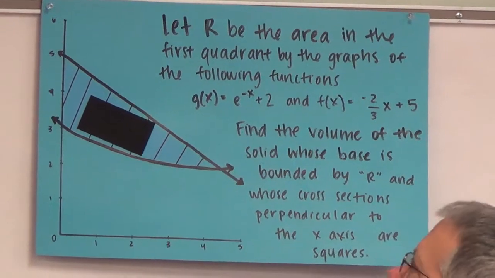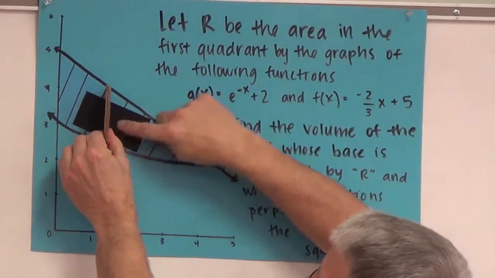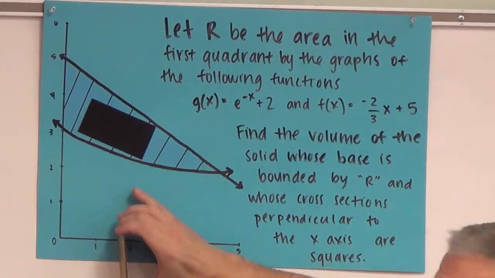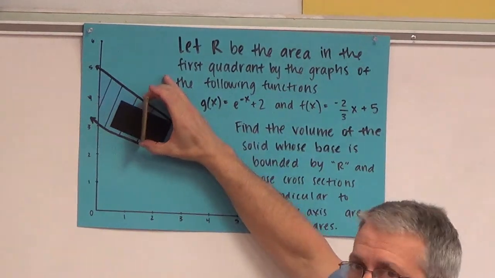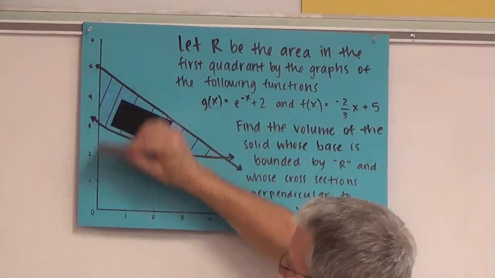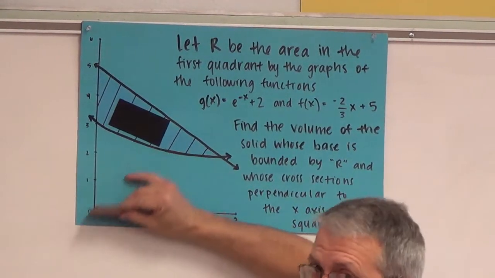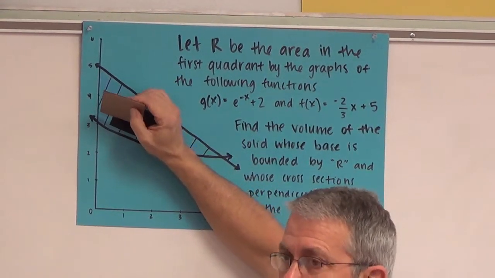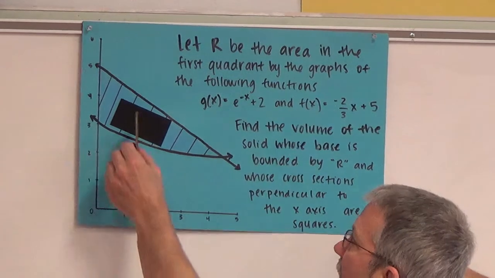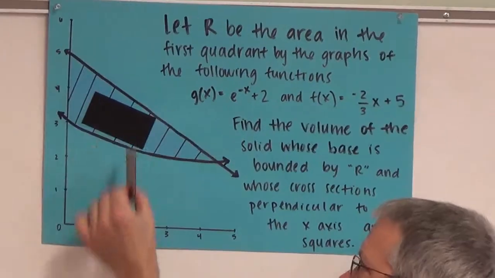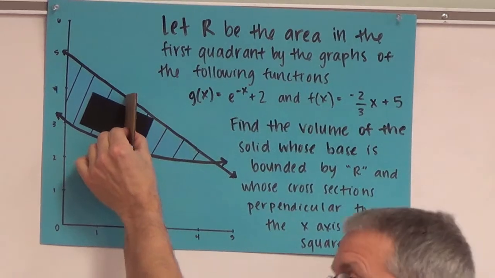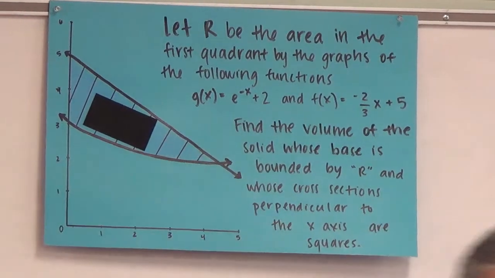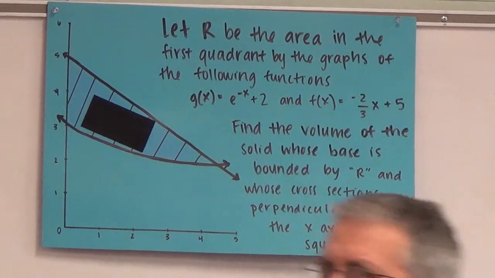And this is a square, whose base is bounded by that area. If you notice, this square is perpendicular. If I slide the square down here, it's perpendicular to the x-axis. If I went this way, those are not perpendicular to the x-axis. That's parallel to the x-axis. The question might ask, perpendicular to the y. Well, that will be a different problem. Here, my cross-sections are squares perpendicular to the x-axis. That's what one cross-section, one square, would look like. What would the whole solid look like? Well, the whole solid would look like this creature. Really hard to envision.